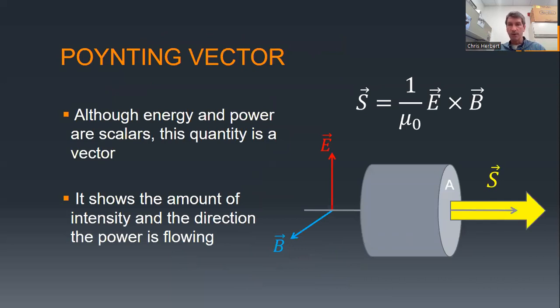So, let's visualize what exactly is going on right here. Here we have E, here we have B. If we do the right-hand rule, we take E cross B, we get, oh, my screen reversed. So, what I'm doing is going to be reversed. But, again, E cross B is going to give us the direction of S. And, again, we can imagine we have this light propagating through space, and it's going through some area A. If we want the power through A, we can take the magnitude of the Poynting vector, S, divided by the area, and that'll give us how many watts of electromagnetic energy is going through there. And, again, S represents the amount of watts per meter squared.